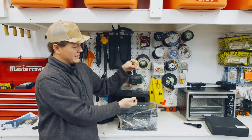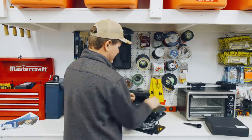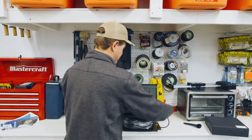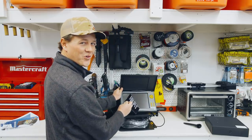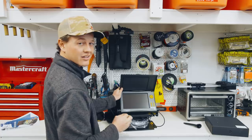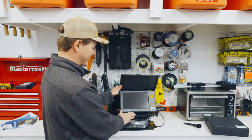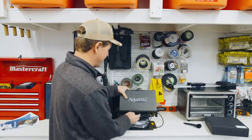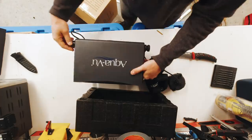1, 2, 3, 4 cameras. Every direction. How sweet is that? So this is a 10-inch screen. This is what you'd be getting on the HDI 10. All right, look at that screen. That's big, 10-inch screen. It's got the HDMI out on the back. It's got the adapter if you wanna hook up a battery.